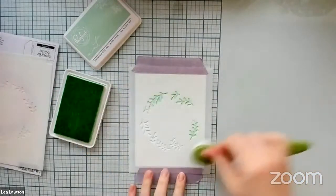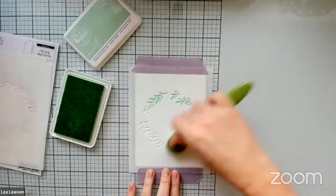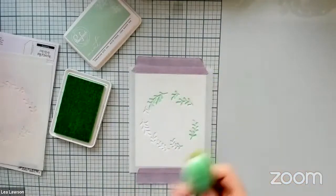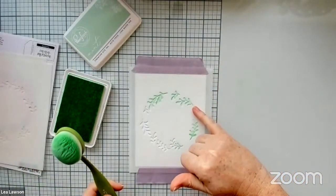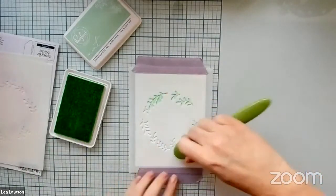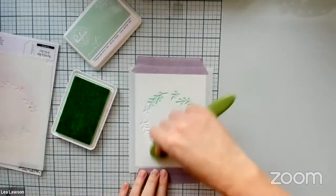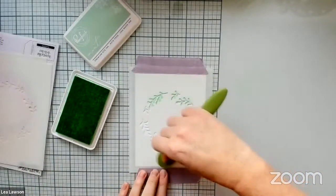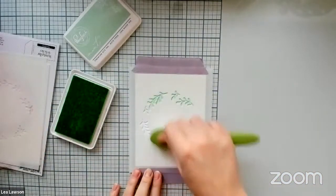Okay, so one thing that I do is I typically will ink blend more at the base of which way the piece is going, whether it's a leaf or a botanical. So I'll ink blend a little heavier at the bases. And the cool thing about this one is it kind of changes, they go in different directions. So you can really add some great layering and dimension just by doing this with the one shade of ink.